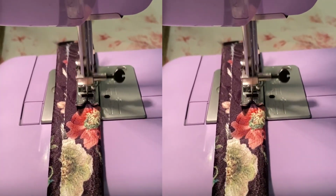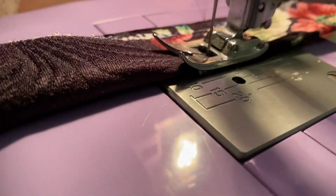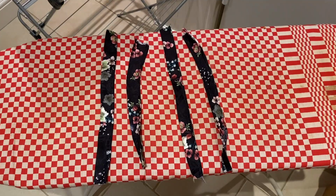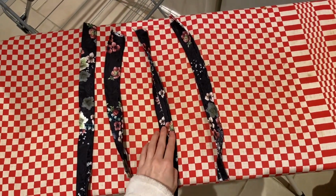I then hemmed the straps, so, I don't know if hemming is the right phrase for this process, but I just made sure that none of the reverse of the material was showing on the straps, because the idea is that they're going to tie at the top so that I don't have to do any measuring of how long I need to do this strap for, and also so it's adjustable with the top. I hemmed them and I also ironed them so they were completely flat before I attached them to the top.